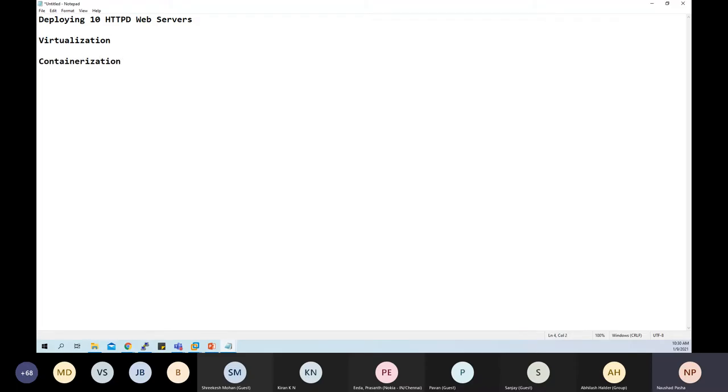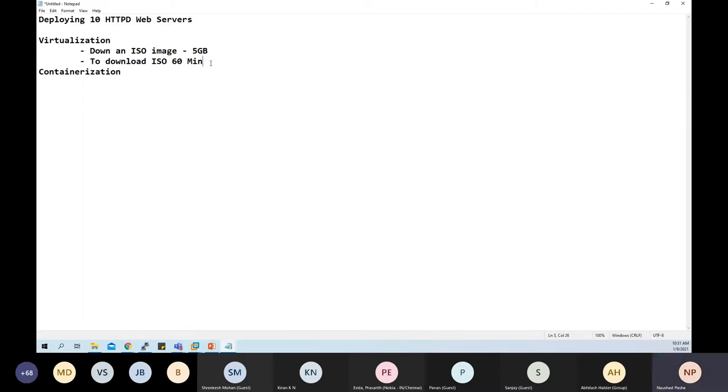If it is virtualization, the first thing you need to do is download an ISO image. The size of the image may vary between 5 to 8 GB. Let me go with the size of 5 GB. And how much time might you have to spend to download? At bare minimum, we need to spend about 60 minutes, is what I believe. Again, it depends on the internet speed.